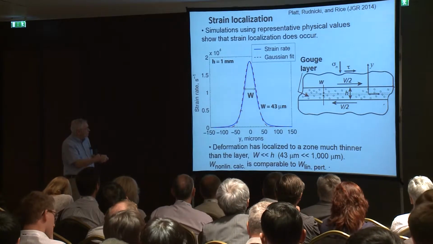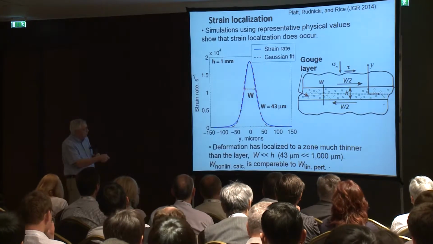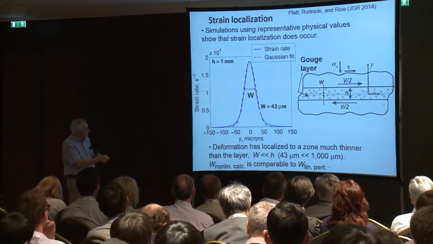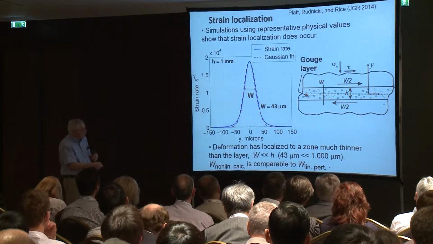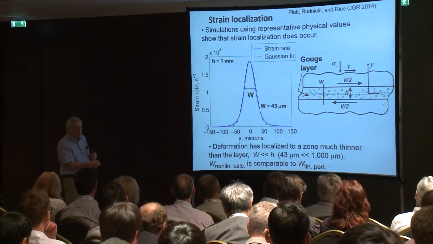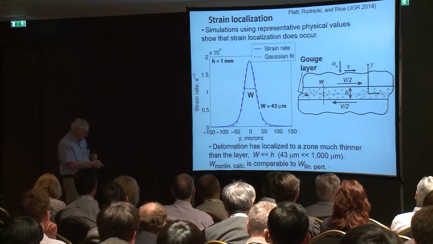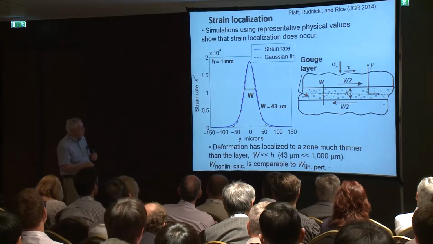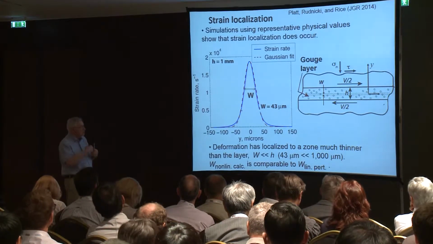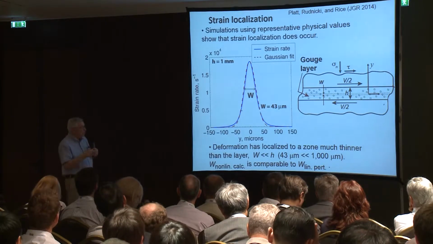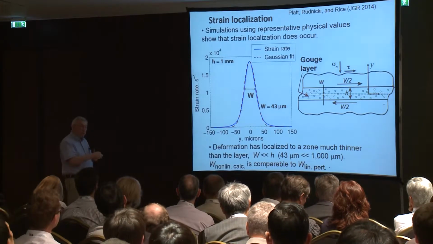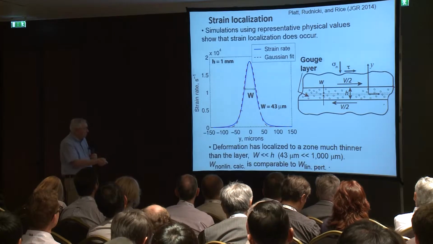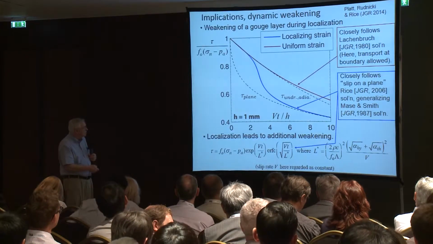It's not an exact fit, but the Gaussian gives us a way of talking about a width that's twice the root mean square in the Gaussian. And the width turns out to be of the order of 40 microns when we do the calculation for the particular material parameters looked at. And so it's small. So even if you start out not localized, if you try to shear fast like you do during an earthquake and you're fluid infiltrated, you will localize, and you'll localize down to something in the range of many microns, but certainly sub-centimeter range.